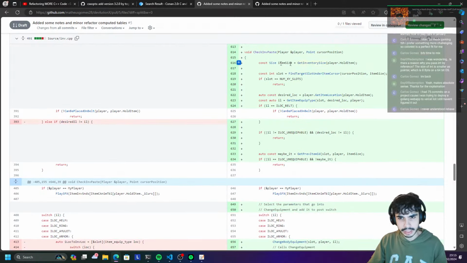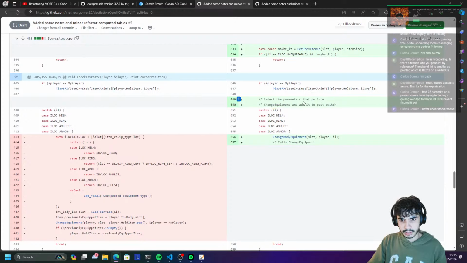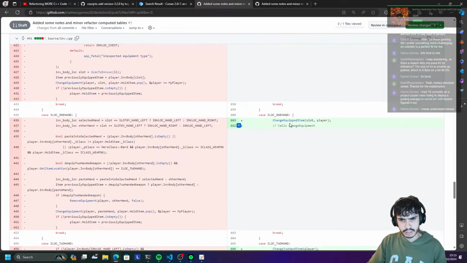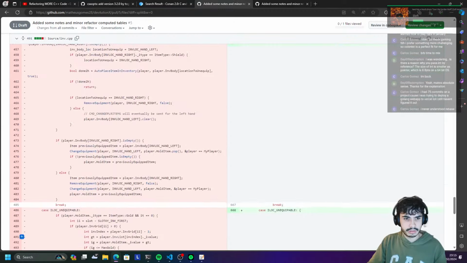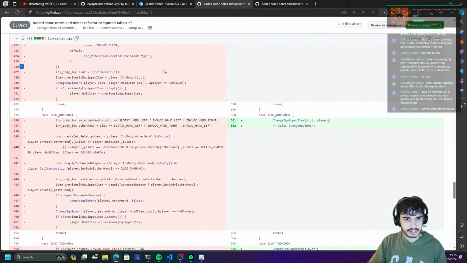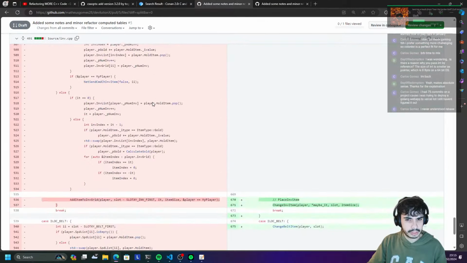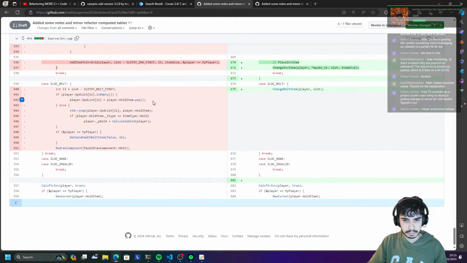And you can kind of follow it now, right? You get the item size here, and then you get the item location, and then if it's an item that's going to go in the inventory, you get the previous item in the place. We probably want to remove this, and we also want to remove this as well. But it looks a lot easier than what it was before. Look at the size of this compared to what it is now. It's much easier to follow the logic now.